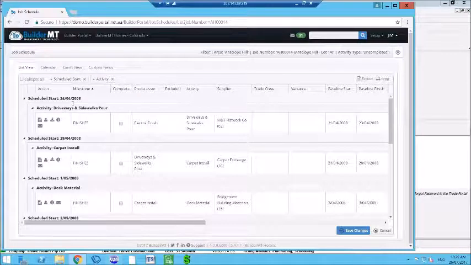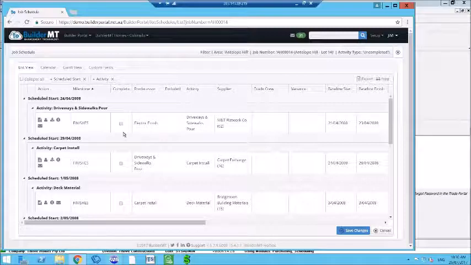So here I have particular activities on these jobs. The idea being that for each supervisor who is tagged to a job, he gets daily his scheduled tasks that he has to complete. Doesn't matter if he's got 10 jobs or he's got 3 jobs or he's got 2 jobs. So here again, this is all the information that we saw back in the Office version where we had purchasing and scheduling. We put it all together and it's now on the trade portal.